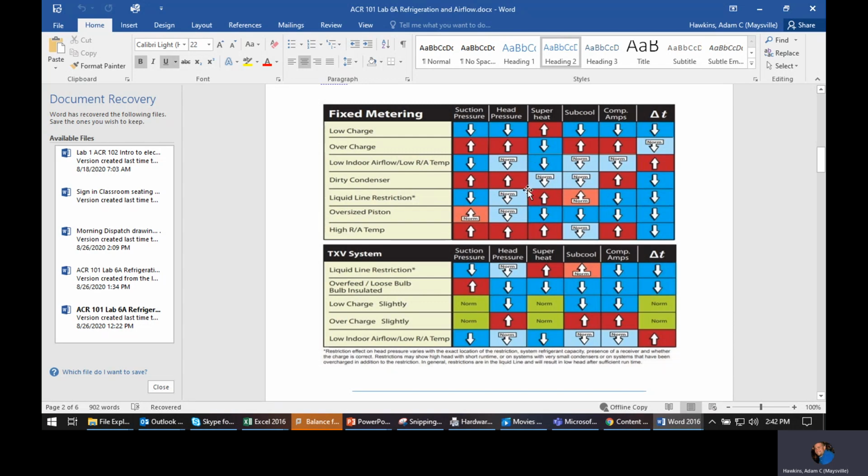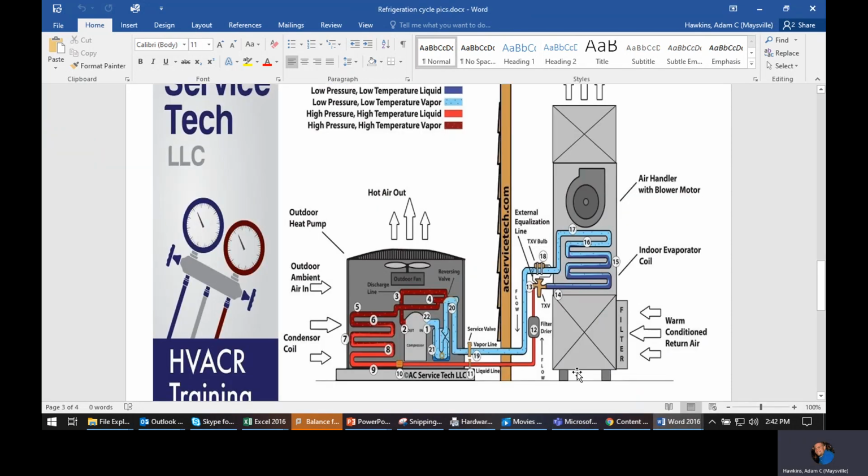But really, what subcooling and superheat do is they let you see the whole picture. So suction pressure and head pressure are great things to read. You should be reading those. But just those alone, most of the time, can't tell you all that you need to really be able to diagnose this. Now, some people would argue that and say, well, I can tell by feeling. But even by feeling those lines, they're taking superheat. They just don't realize it. They're saying the line's cold or the line's not cold, and that's telling them something.